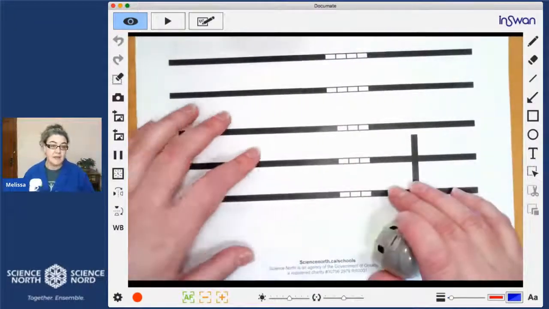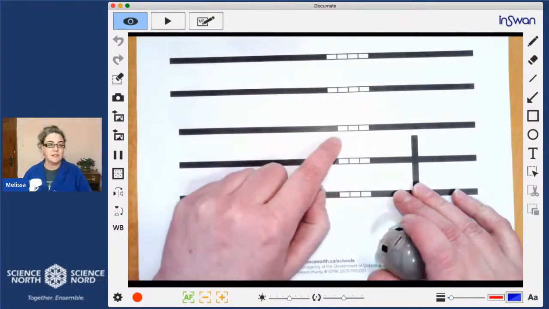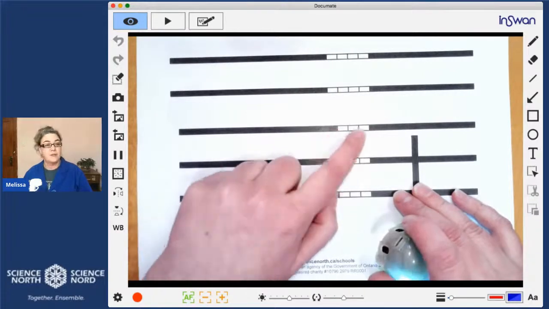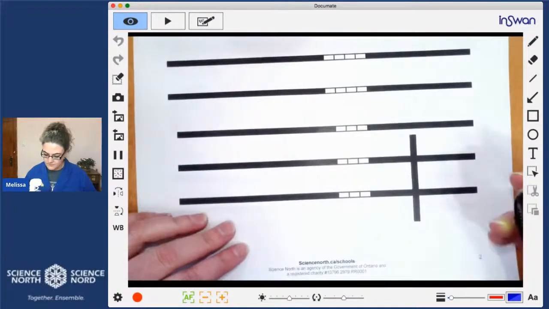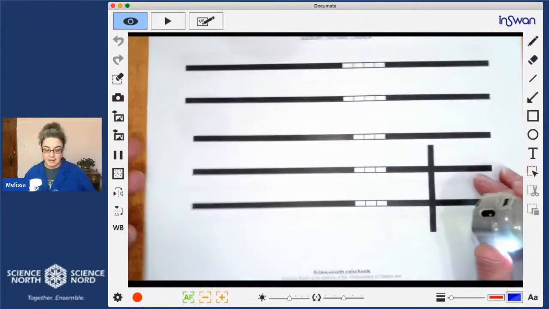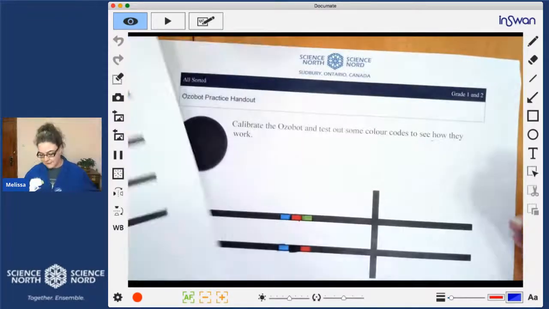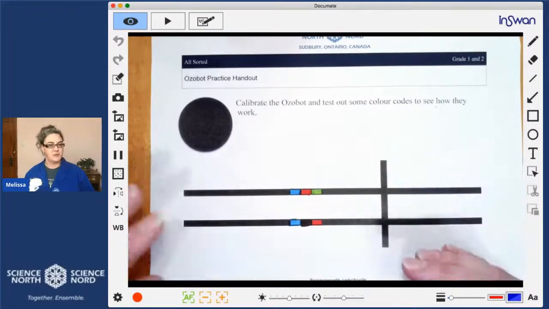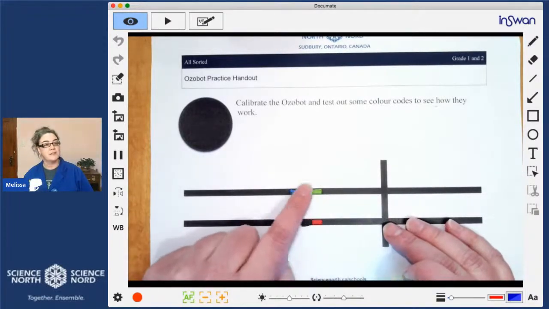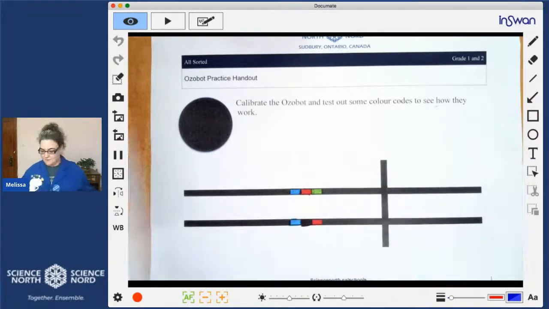Another thing students can practice: if you want to just go straight over a section and you don't want to give it a code, you can color the line over in black. I would encourage trying out different things many times to compare. Like you saw at first, it took a certain path, and the next time it took a different path, though it did always follow that first code, and then it had to make a decision for itself.